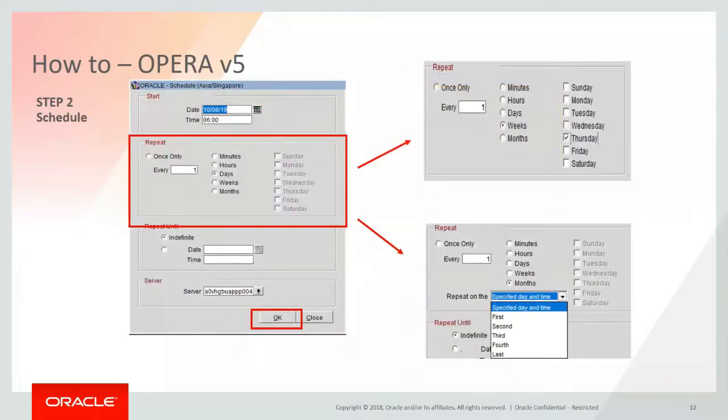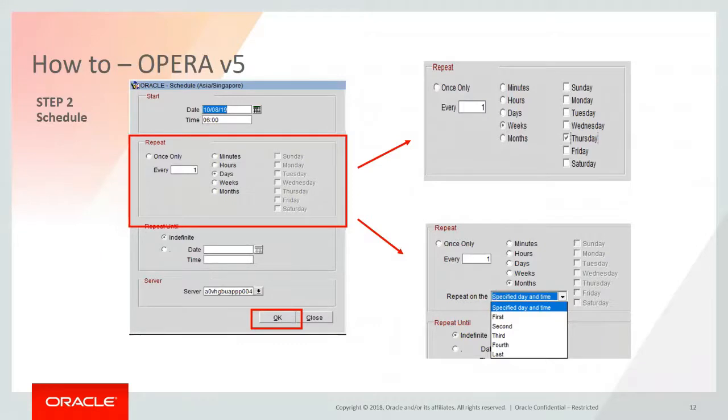Step number 2 is to set up our schedule. This is how often and when we want to start running our report. At the top, we enter a start date and a start time. This is for the first time it will run. And if we are doing repeating intervals, it will always run at the same time of day that we're entering on the screen. This time can be edited at a later time.